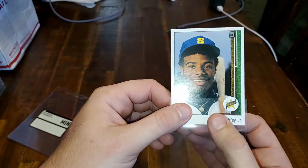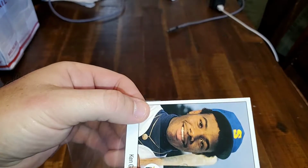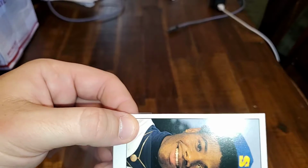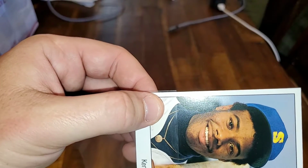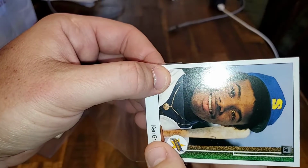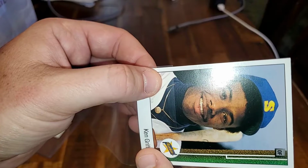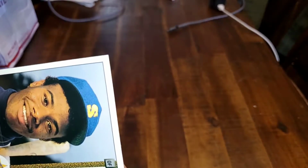Right about where his mouth is, there's a super fine little wrinkle on the card. Trying to see if I can get it on camera here. Okay, do you guys see it? There's a small little wrinkle. It's right by where his lower lip is. Let's see if I can put it right on the camera.